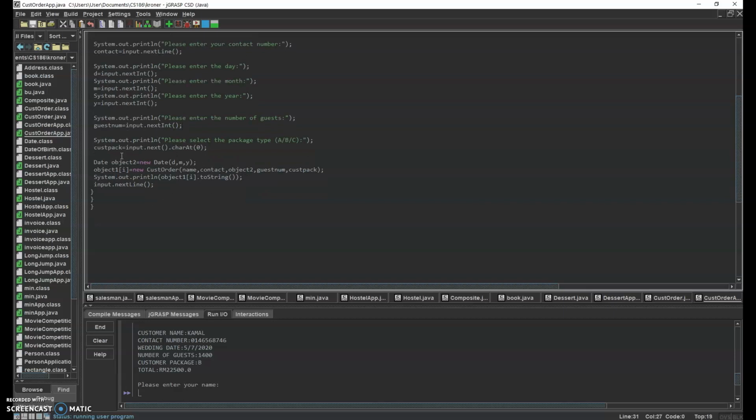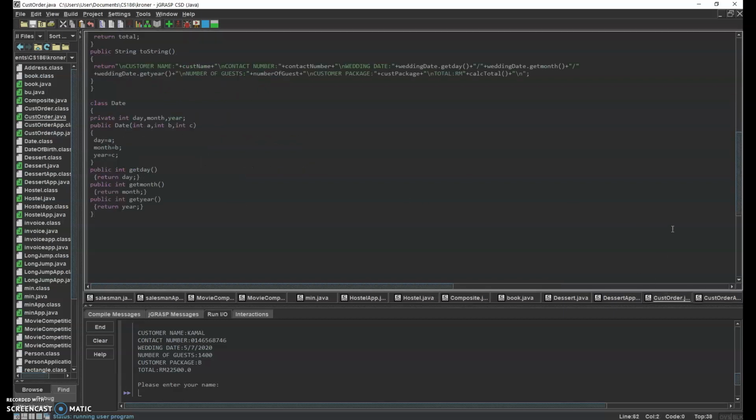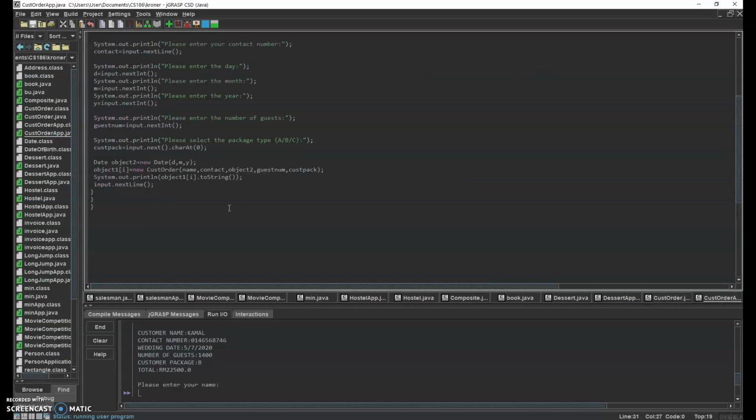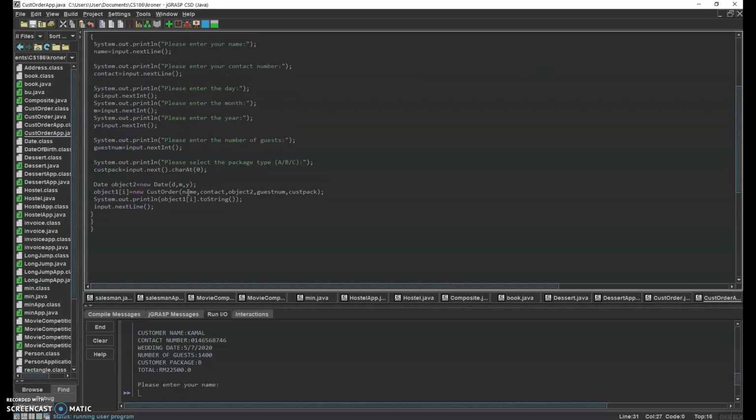And then we declare object 2. We use date as the data type, which refers to class date, and then new date DMY, which refers to day, month, and year.